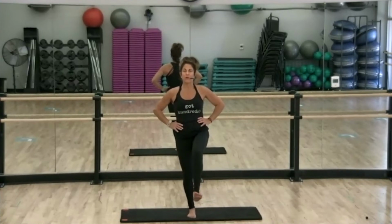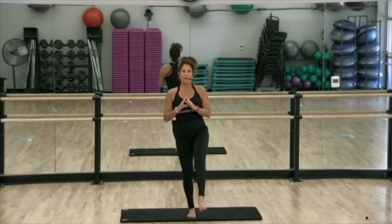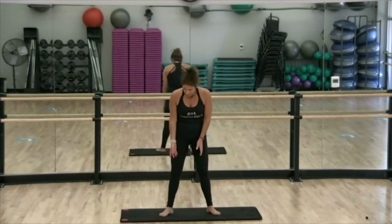Let's do 2 more. Reach and hold. Hands coming in front now. I get better balance here on this one. Up, down, up, down, up, down, and done. Good. Bring your legs out to a 45-degree angle.